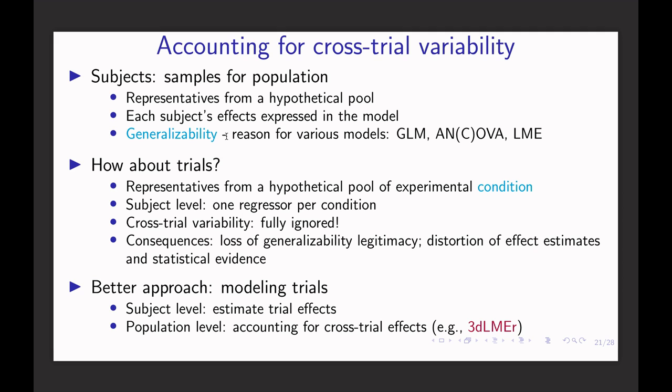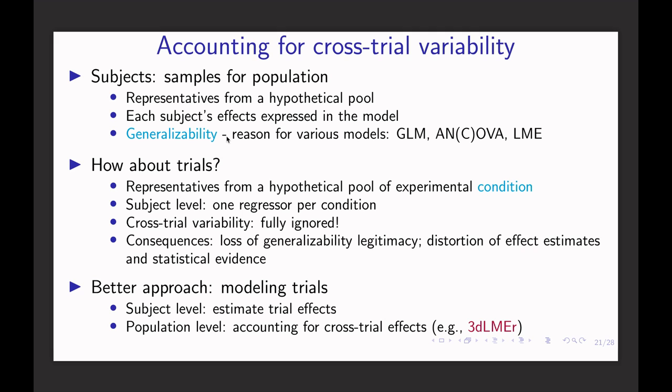But what do we do typically in FMRI? At the subject level, the model has only one regressor created for all the trials. That means the underlying assumption is that all the trials share exactly the same brain response. That's equivalent to fixed effects modeling for cross-trial variability. But would your paper get rejected for this reason? No. But is this troubling? Of course, because you assume there's no cross-trial variability.